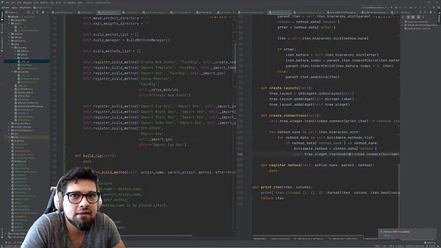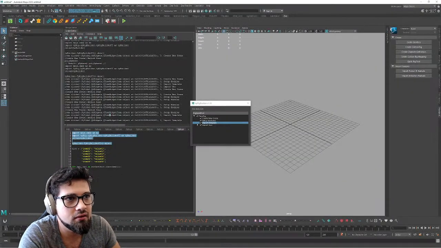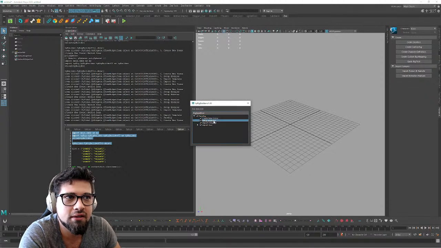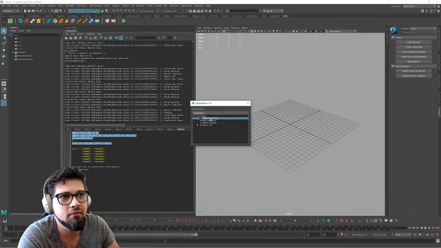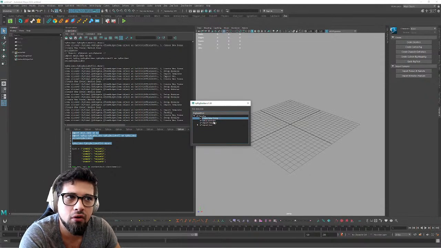The problem that we had is that we need to add the items to the tree from inside a class that is a buildable class, such as the rig. These methods are the methods that are executed in order to create the rig: create new scene, setup modules, import template, import geo.